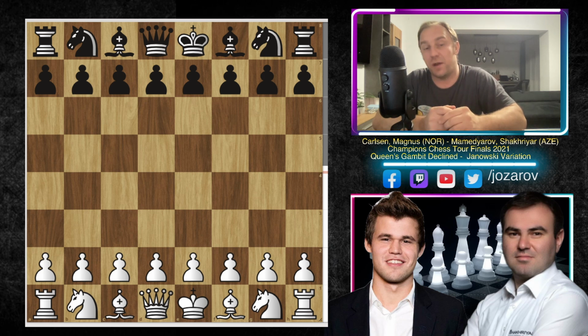Magnus Carlsen had 5 minutes on the clock. On the other hand, Mamedyarov has 4 minutes, but Mamedyarov of course needs only a draw. If that happens, then Magnus is losing the game. Let's check out now what happened. This is really brutal chess.